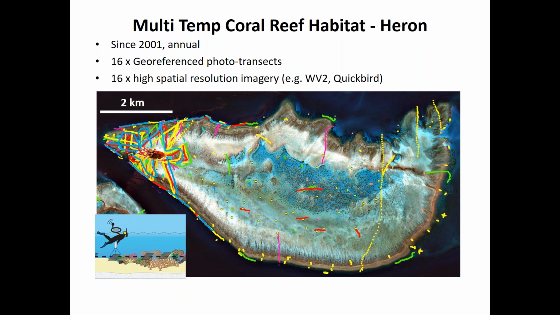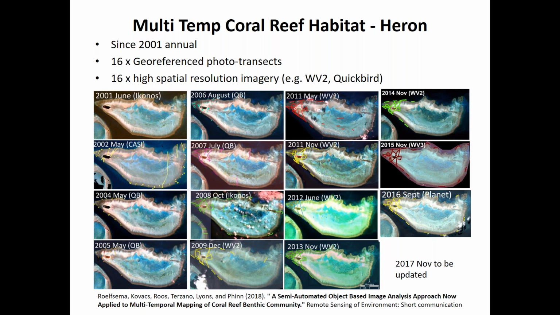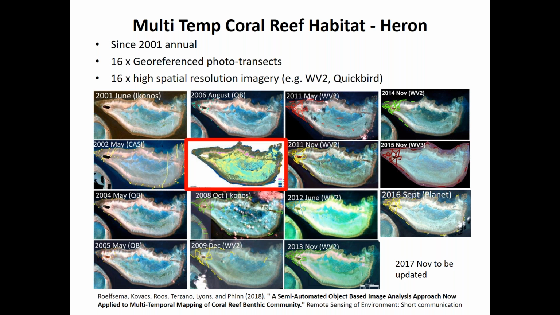So a lot of data collected, and just recently we published an approach that is based on the seagrass work in the Moreton Bay that we now apply to coral reef work. We just recently published the first maps out of that, and we're now in the process of reanalyzing all the field data and linking that up with the imagery. And again, this is based on a supervised classification of the reef. So these are all situations where it's reasonably small areas, and where the reefs are located, I'd say, within one image scene usually.